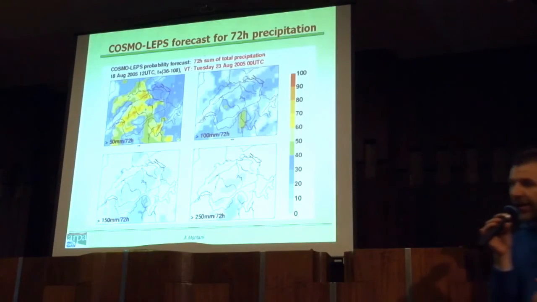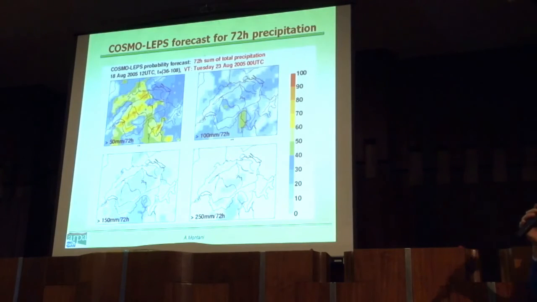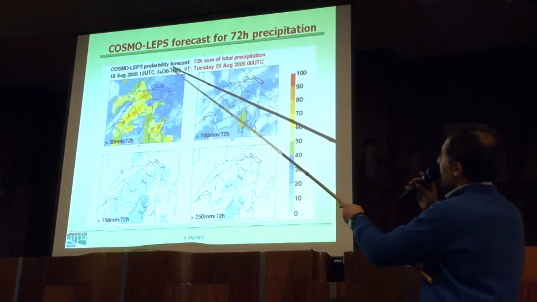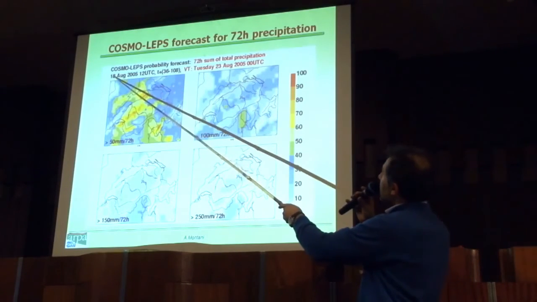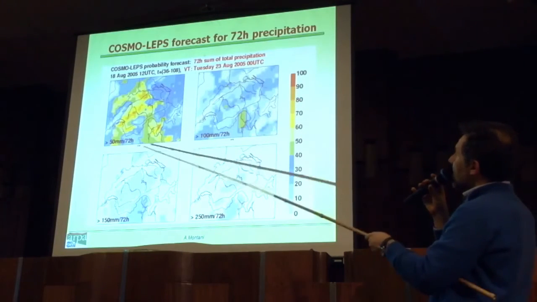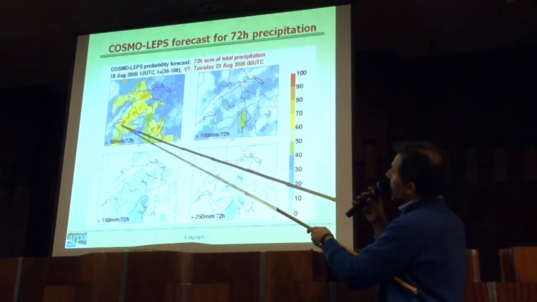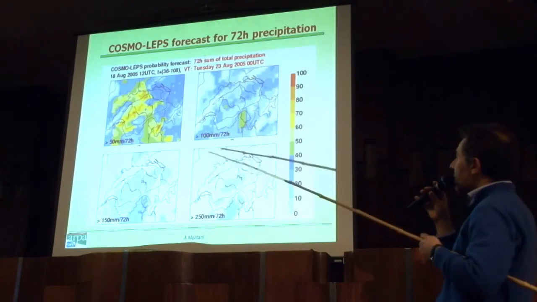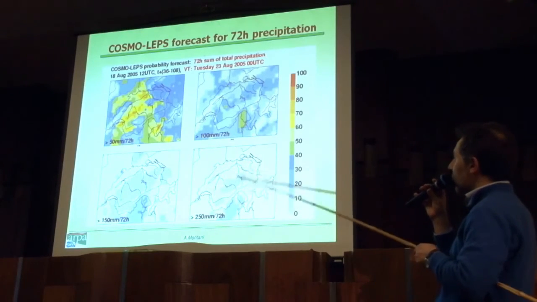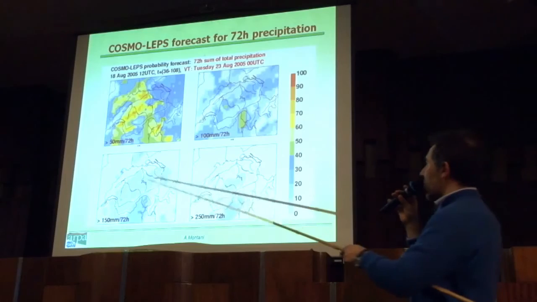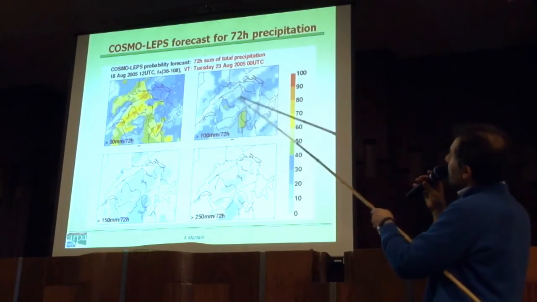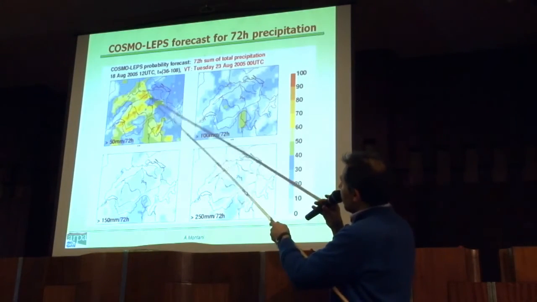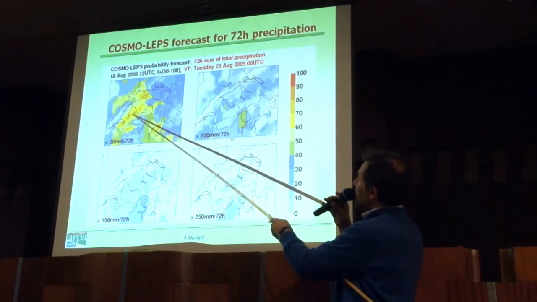So we can look here at this probability forecast of COSMO for precipitation over 72 hours. So we can see the probability of precipitation over 72 hours with a forecast starting on the 18th of August, verifying on the 23rd of August, with some signal for precipitation exceeding 50 millimeters, exceeding 100, 150, 250. Very little signal of probabilities for a high event at this forecast range, 250, 150, almost no signal. Something occurred at the 100 millimeter threshold, and quite an intense signal with probability about 80 to 90% for the lower threshold.